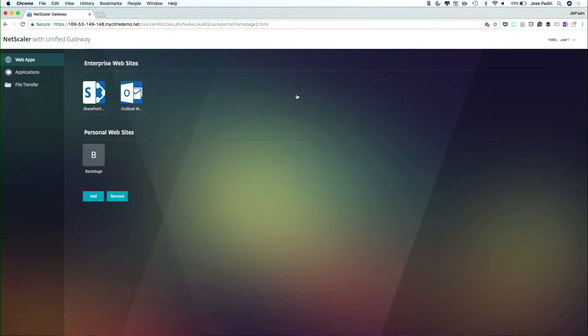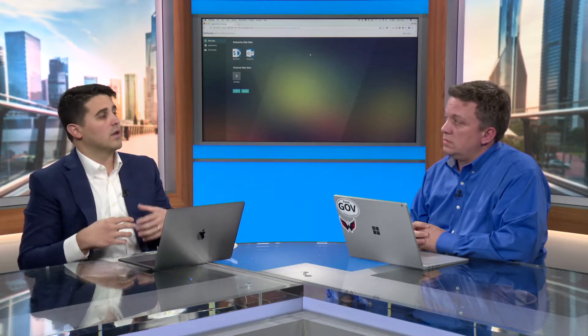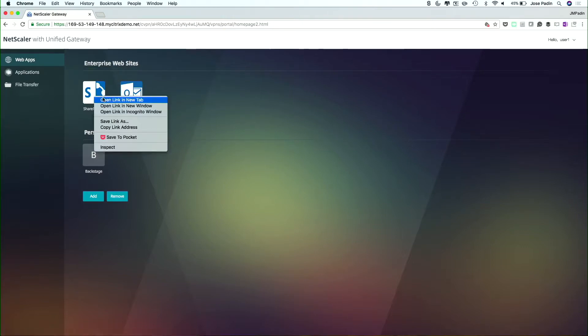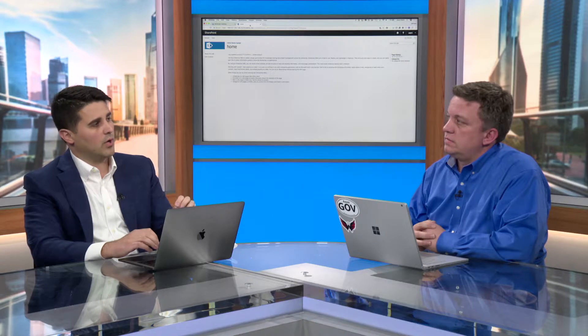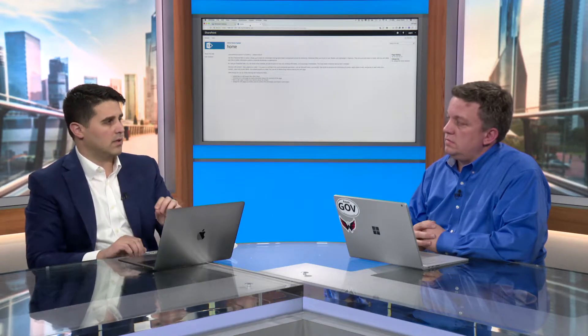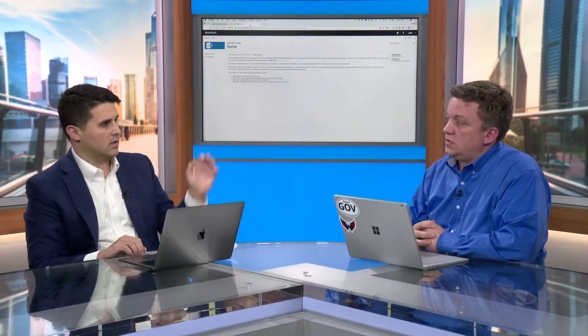The first button is Web Apps. Here we can have Office 365 tied into this, done through a secure connection back into the agency — which may be the policy for some agencies who want that connection to go through their trusted connections rather than over the Internet. Here I can open up SharePoint. Easy — there's nothing for a user to do; just click a link and get to work. This can be a FIPS 140-2 Level 2 compliant tunnel that goes back into the agency and then out into the cloud service, and NetScaler helps enable that FIPS 140-2.